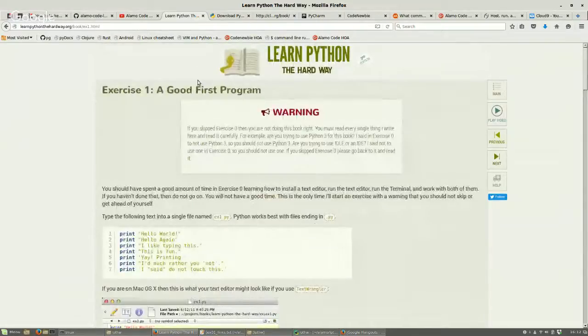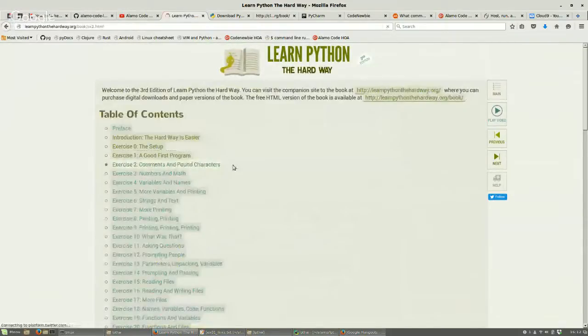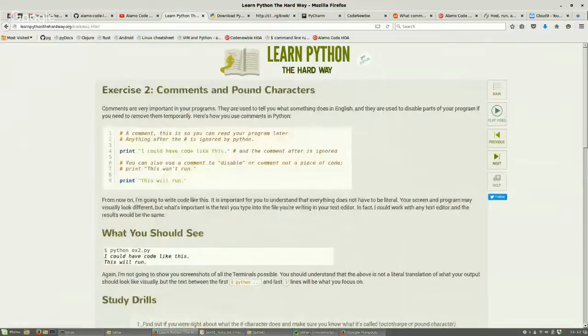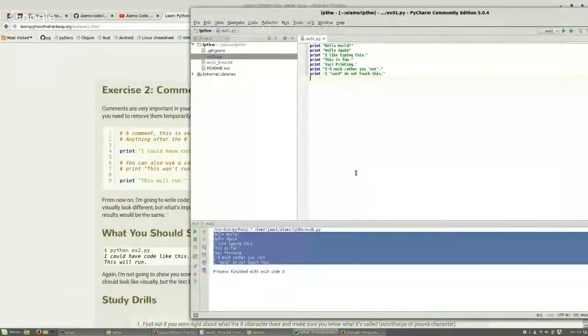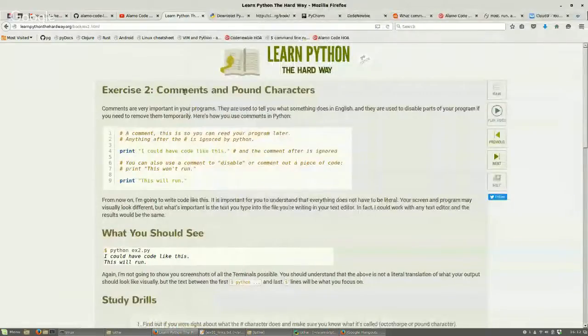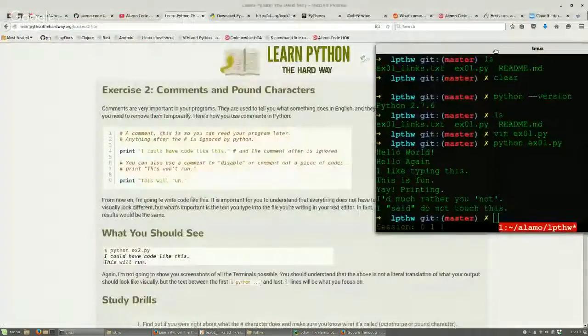Let's go ahead and do the next exercise. You are more than welcome to follow along and do it in PyCharm like this, but I want to give an example of running it in the command line. So let's try it from the command line this time.